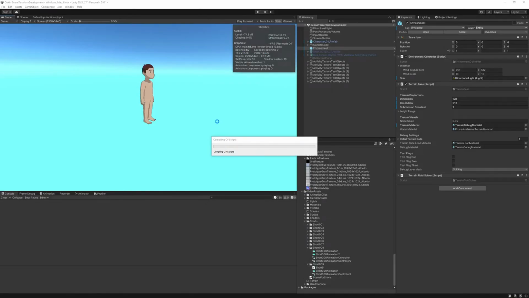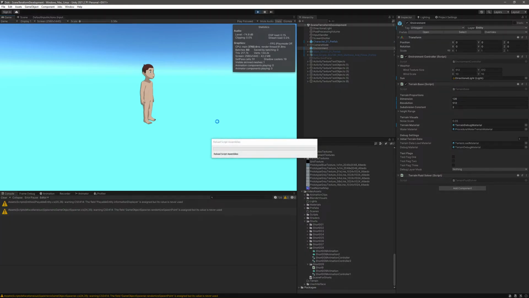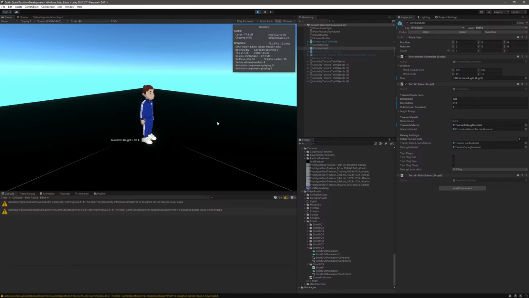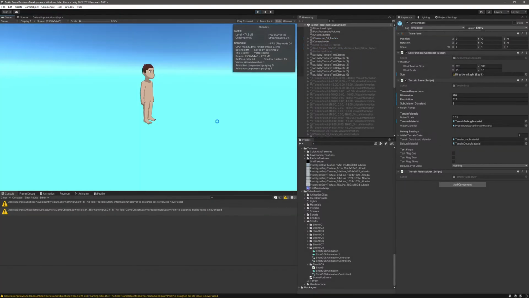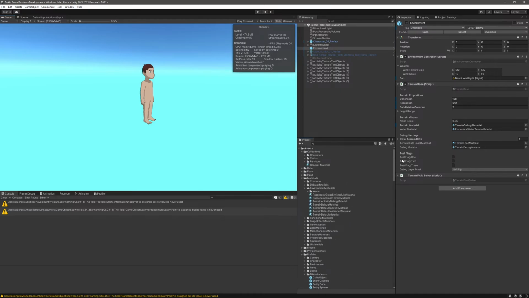Let's see what kind of result we have right now. Oh yeah, I need to switch. We want to take environment terrain debug material. We want to utilize activity debug material here.